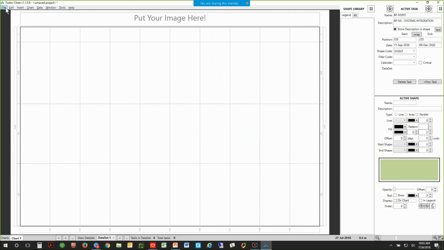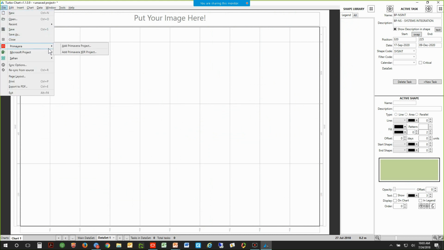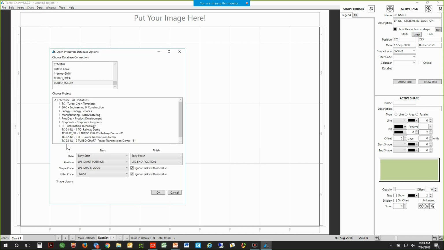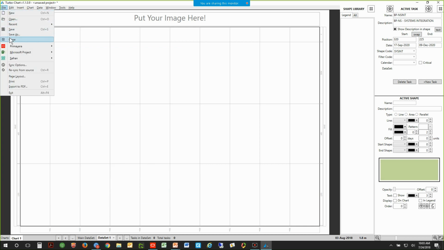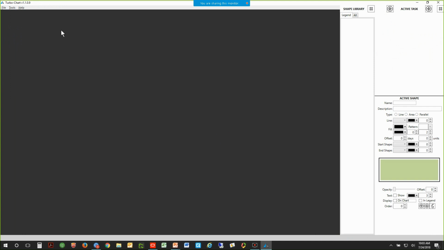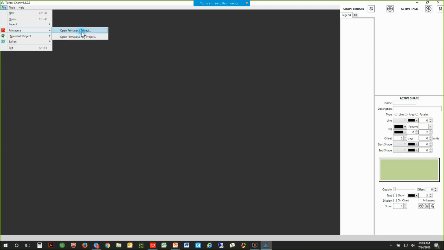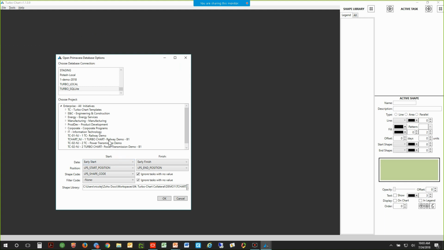So let's go ahead and pull that second P6 project in, the power transmission example. And in doing that, let me go for a new one. File, close. And I'll go ahead and start a brand new example off this new power transmission project.